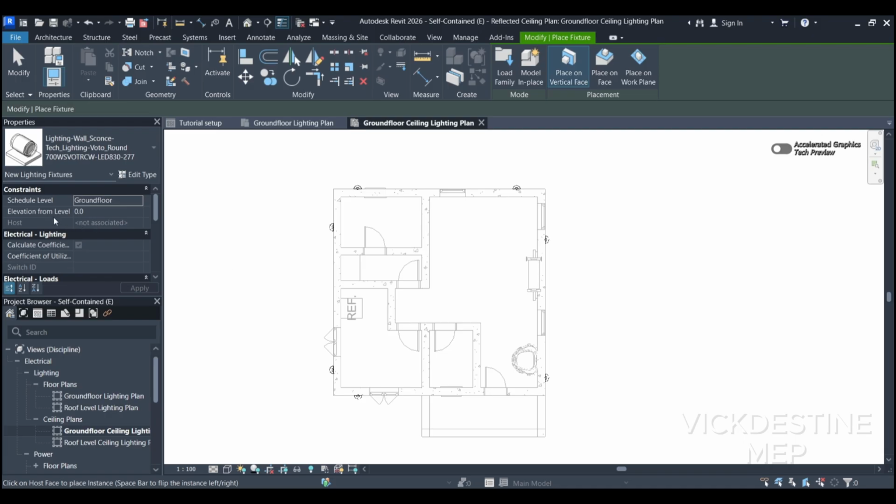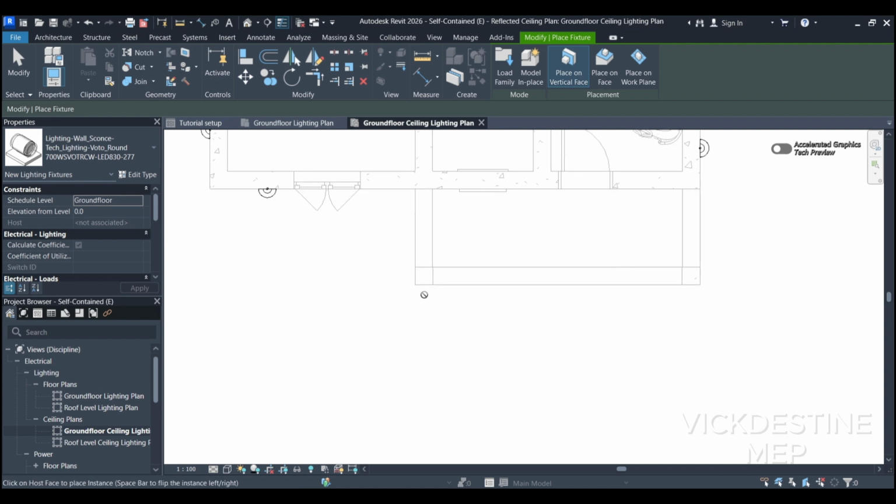Now the function of this elevation is, this is where you see the importance of setting your levels before placing fixtures. It will tell you what height you are going to mount this light, at what height it is going to be from the ground floor. As it is right now, it's showing 0.0. So when we place this light, see it's not even showing right now, so we increase it.